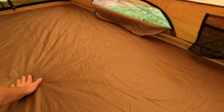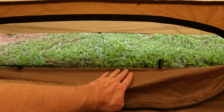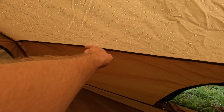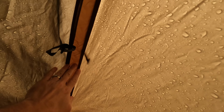All right. I do not see any sort of leaking here. Nothing's wet. I don't feel any dampness along this seam, and I don't feel any on this one. Let's check the top. Nothing up there either.